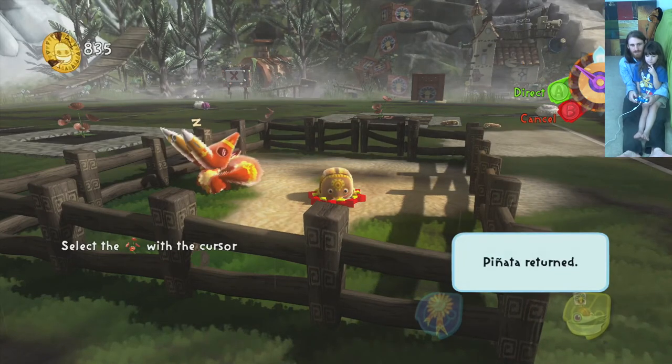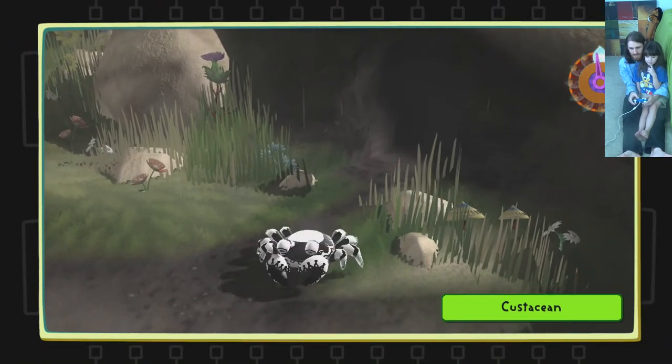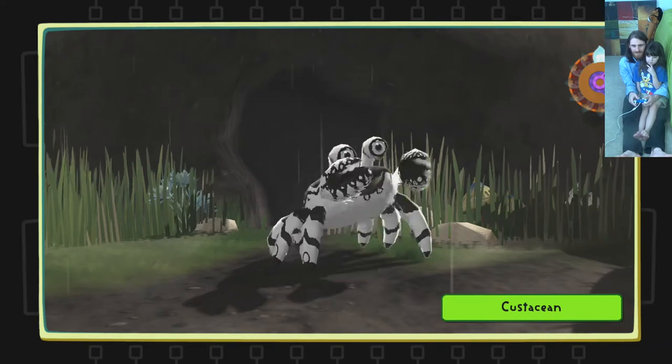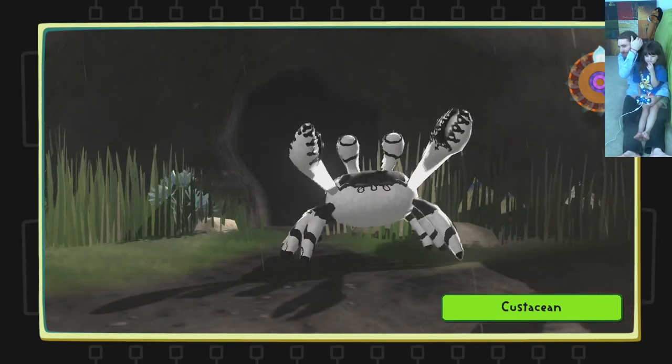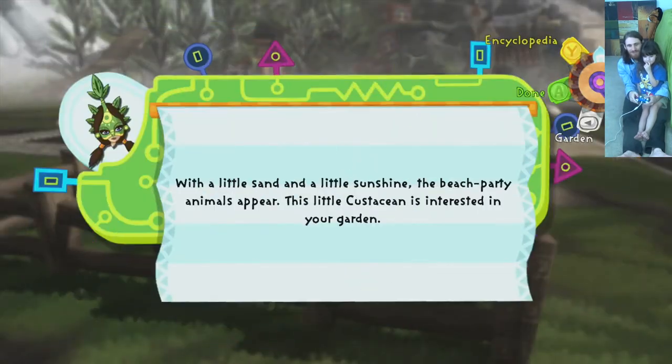Oh, it likes it. Crustacean. Custard, maybe. I think we should name that one Crab. Crab? Okay. I like that. We'll name it Crab. With a little sand and a little sunshine, the beach party animals appear. This little crustacean is interested in your garden.